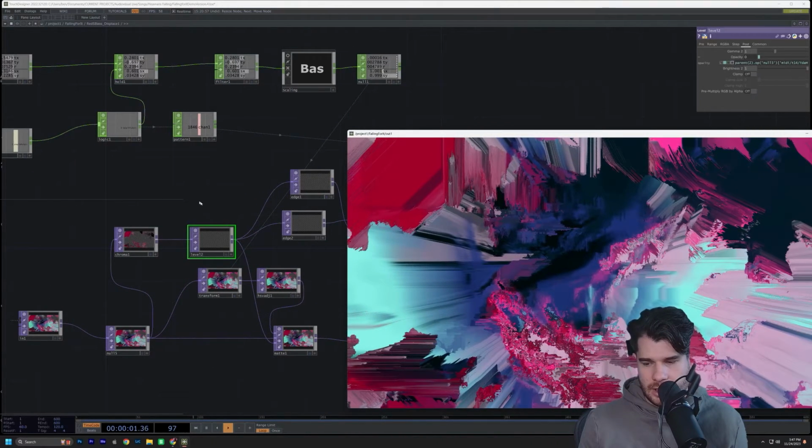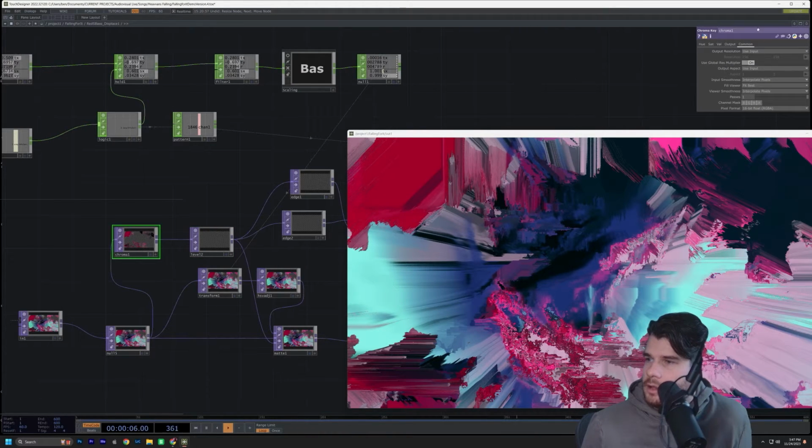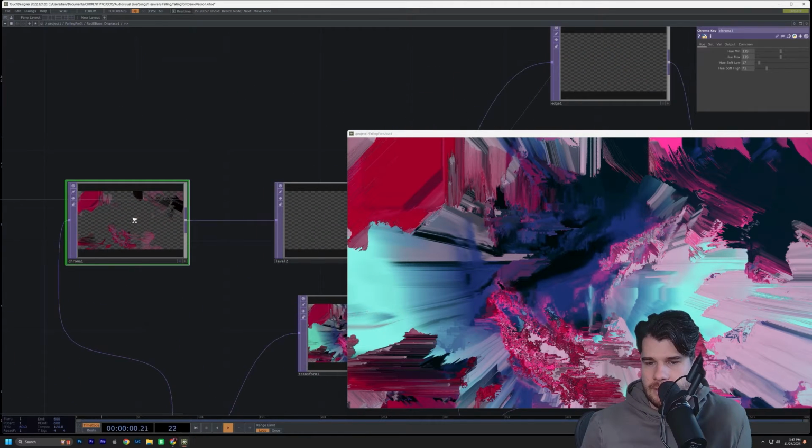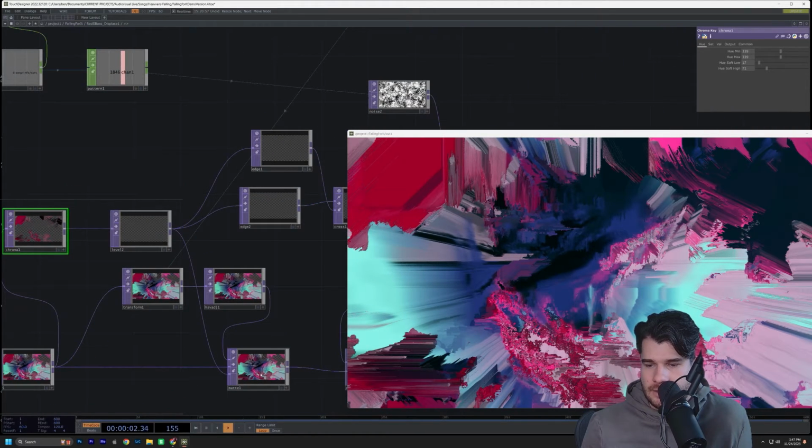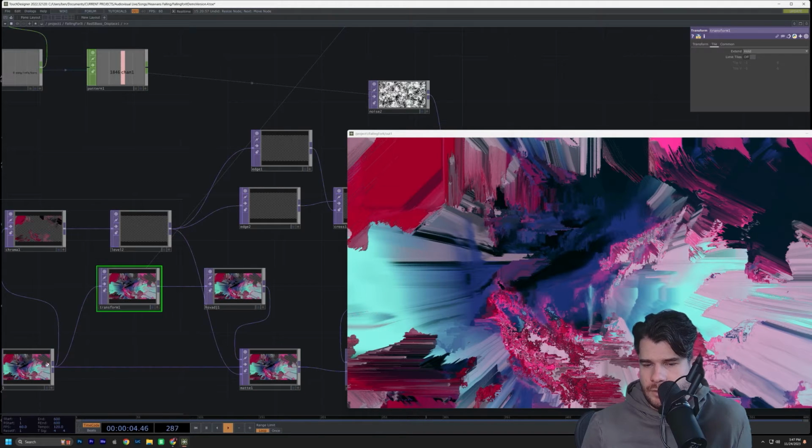Very similar to the snare, we've got the chroma key here selecting the red portion of the image, doing exactly the same sort of thing. You can see this is basically the exact same network as I used for the green displace effect.